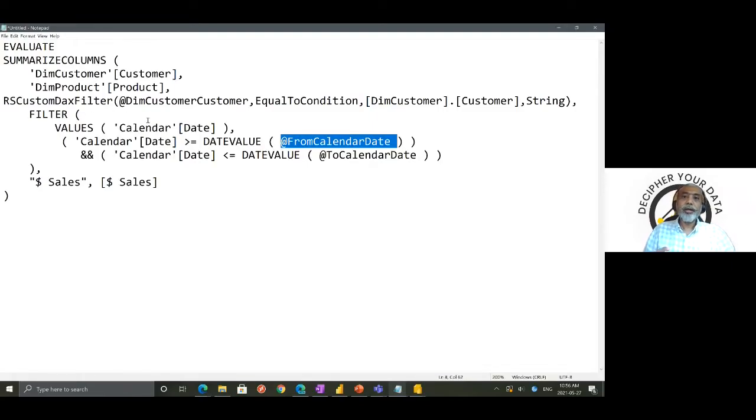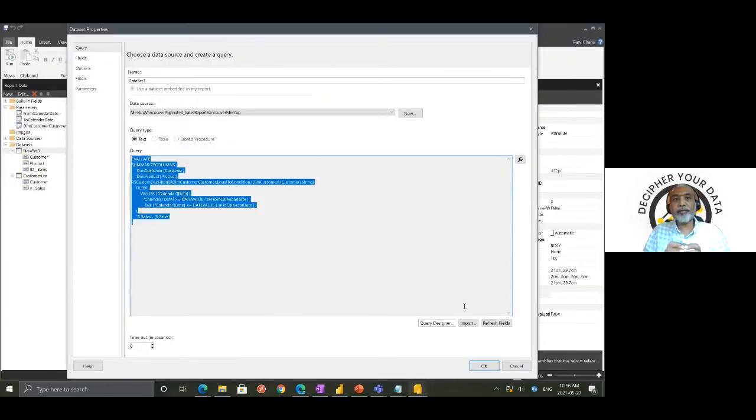So you can write your own DAX queries. If you don't know how, reproduce what you're looking for from Power BI Report Builder in your Power BI Desktop, grab the query, and then further tweak it the way you want, right? That's the best way to do it. I don't know all the DAX code, or even if I know it, I don't want to spend time writing each and everything. I will just immediately go in Power BI Desktop, create what I'm looking for, get the query, further tweak it, and paste it in here.